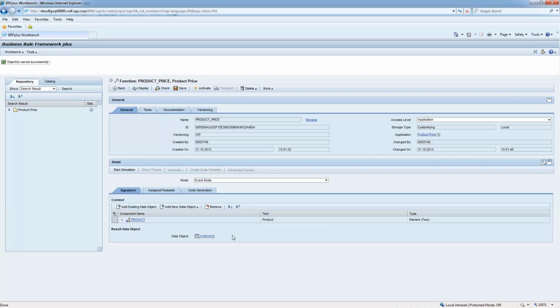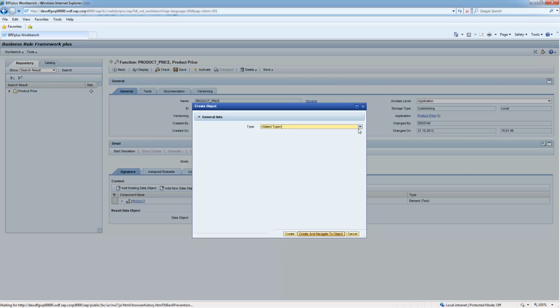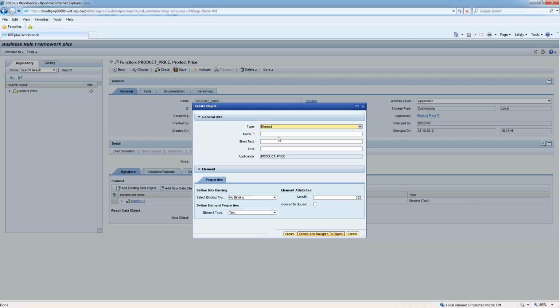Make sure that you are in the function editor. At the Result Data object, choose the icon to the right of the word Actions, and then select Create. Select the element type. Enter a name, short text, and a text, for example, price.